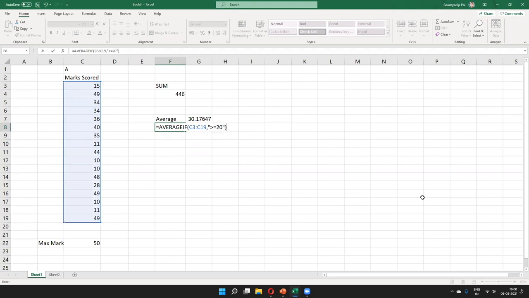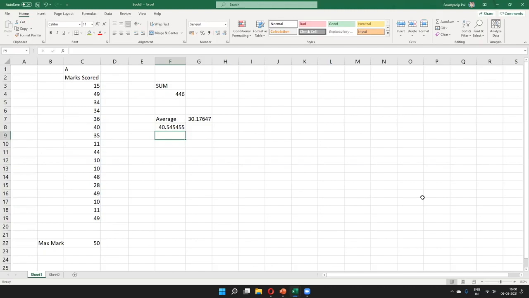So this would be the average of people who have scored 20 or above. The average score of people who have passed is 80%. That's the meaning of this.